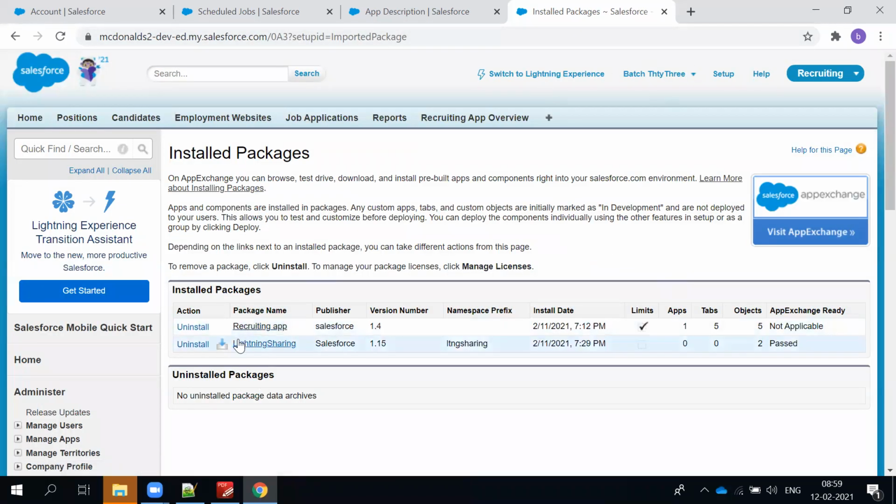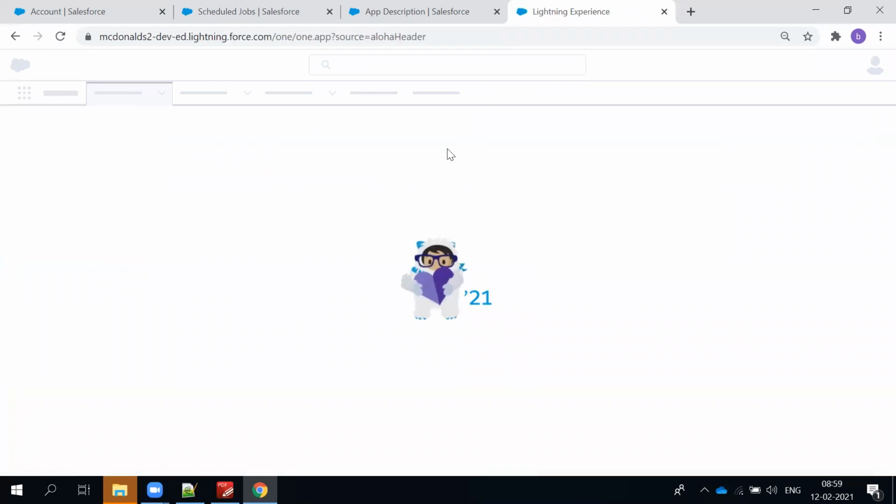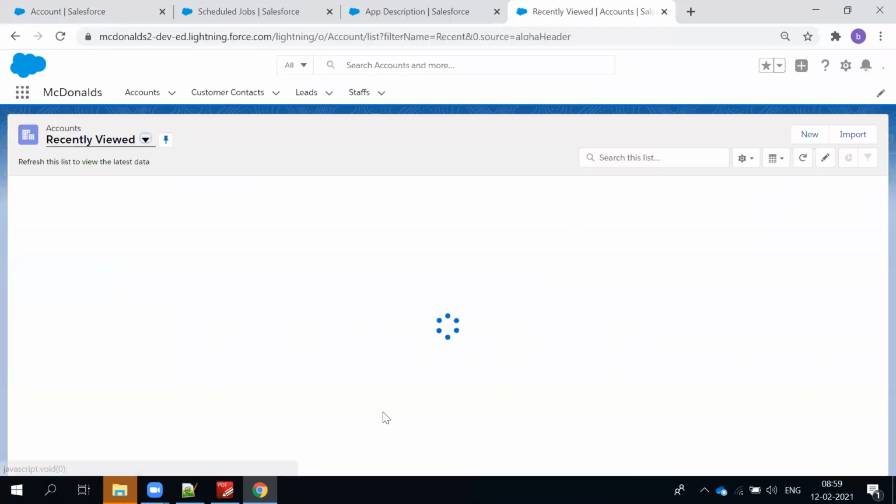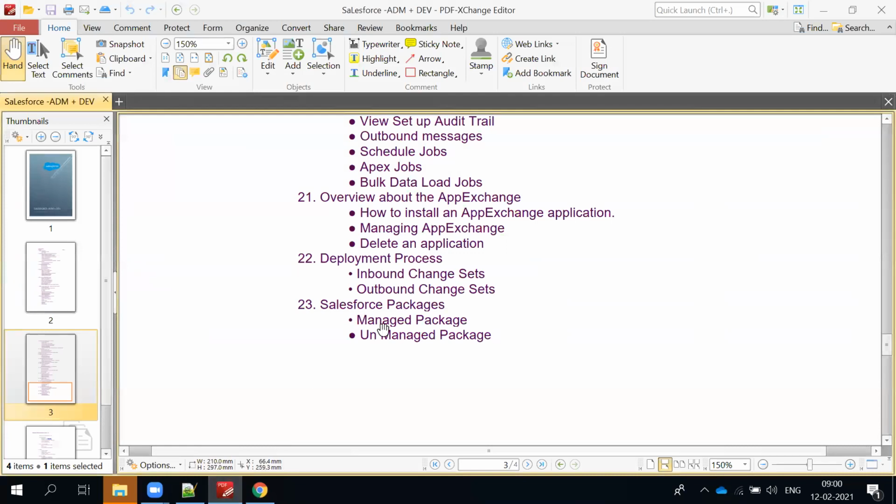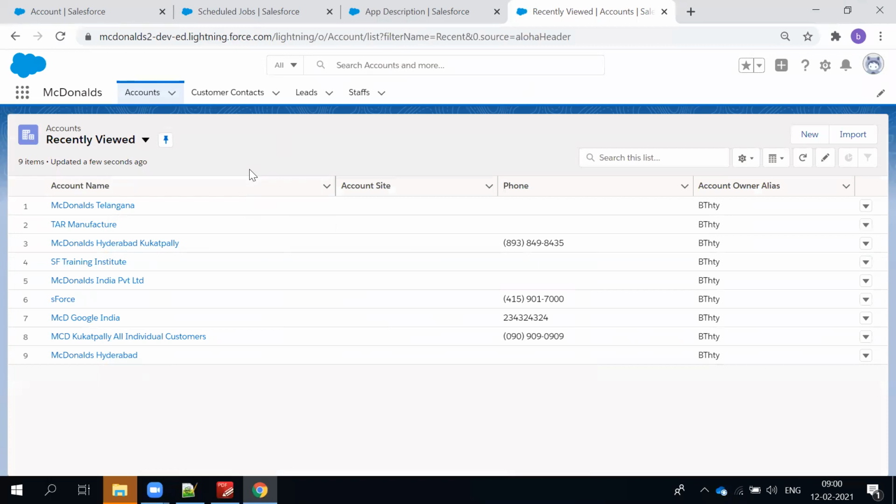You can see here we don't have this logo, and here we have this. This is another way; we will talk about packages and managed packages tomorrow. Moreover, there are two different types of applications we have installed, which is a good thing. So let me get in here. Before that, let me switch to Lightning Experience. That's the chapter about managed and unmanaged packages, the 20th chapter. Tomorrow we'll discuss it.